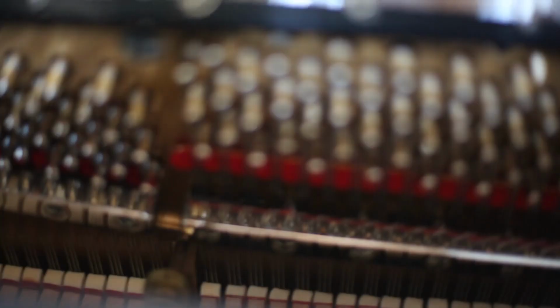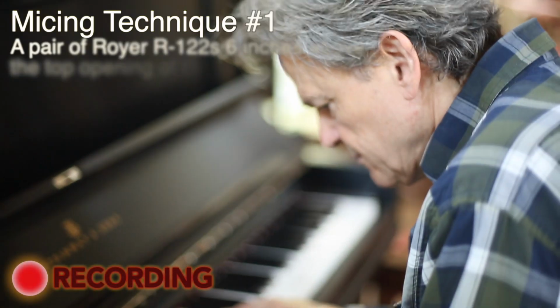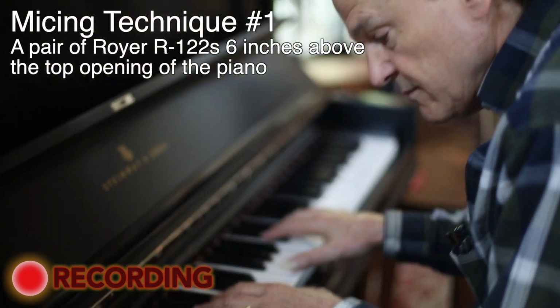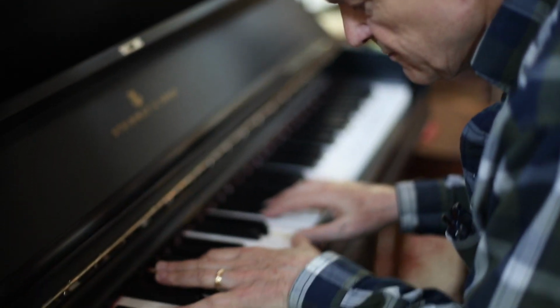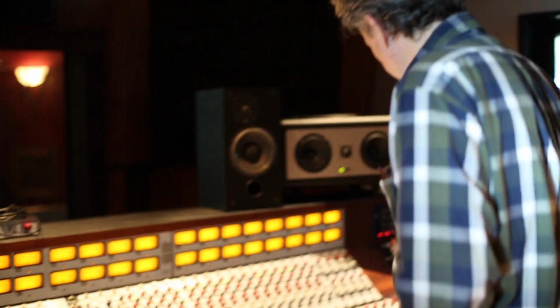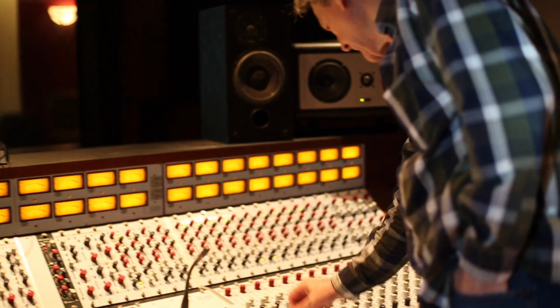A lot of times we might try miking it from the back, just right off of the back of the soundboard. But I think we'll start up top. Maiden voyage. I love it. Good. I think that was beautiful. Let's try it from the soundboard.